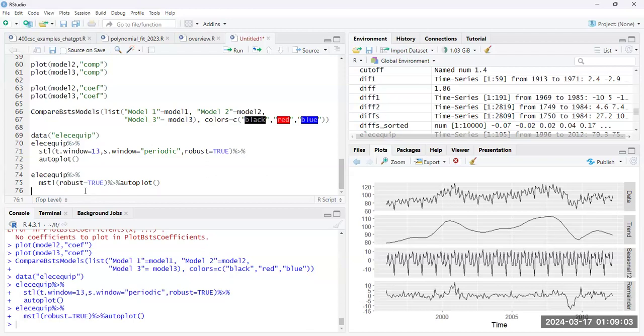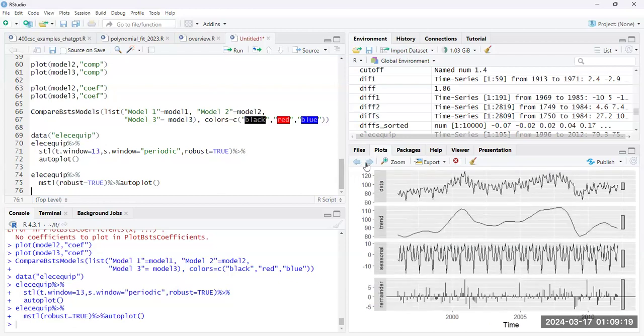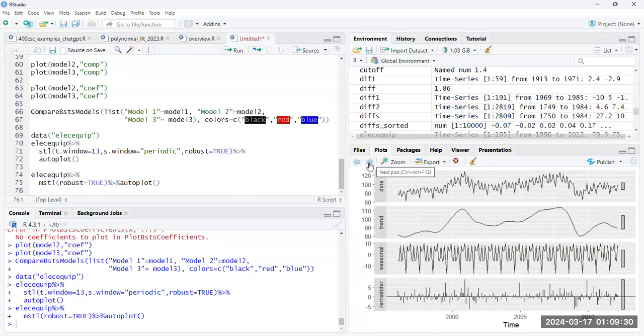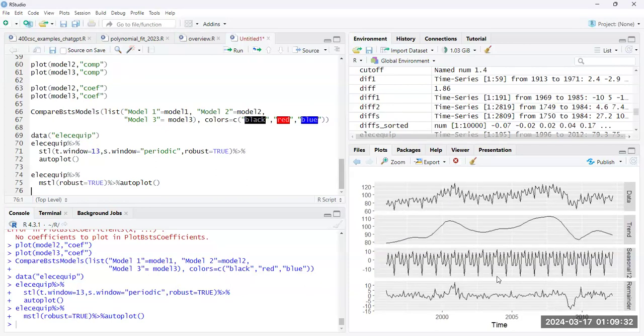It has some reasonably good defaults, so it actually doesn't require us to put in quite as many attributes in order to get fairly similar results. The difference in the remainder part in the plotting, you can see that they plot that as a line graph rather than a sort of a bar graph of sorts. But otherwise, you can see that the decomposition is actually quite similar, although obviously not exactly the same.